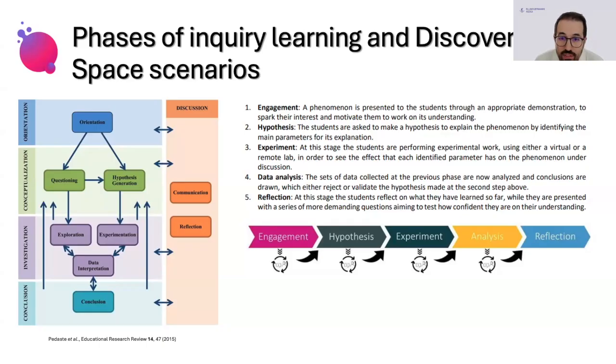Then, as I said, we will have the hypothesis phase, and there we will ask the students to make some hypotheses, so to try to explain the phenomenon based on the hypotheses that they are making, and of course identify the crucial parameters for its explanation. The most important maybe of all is the experiment phase, and at this point we want to have students perform their experimental work, and for this purpose you will see that we're going to use either virtual or remote labs.